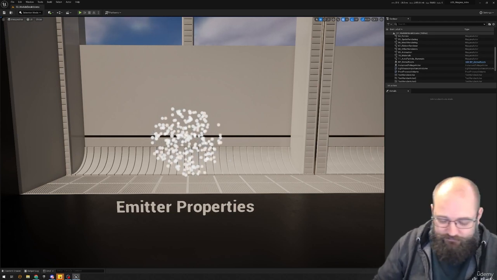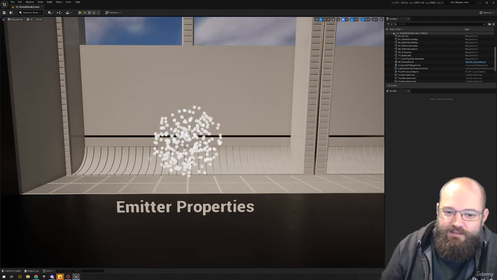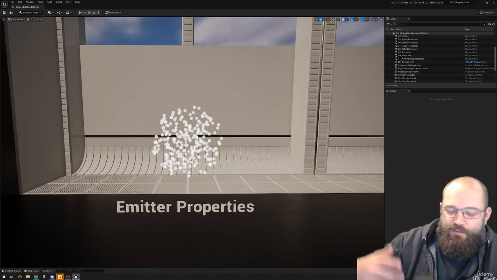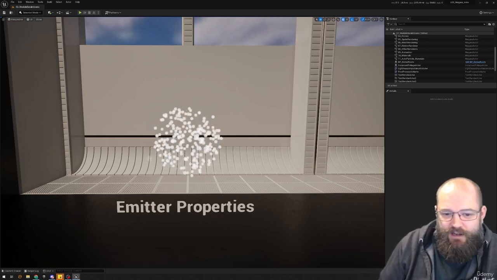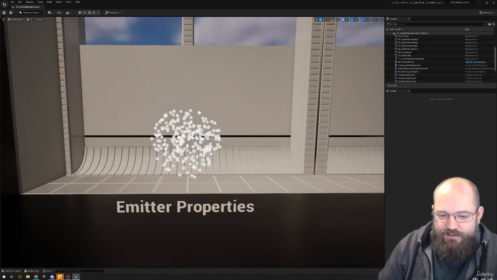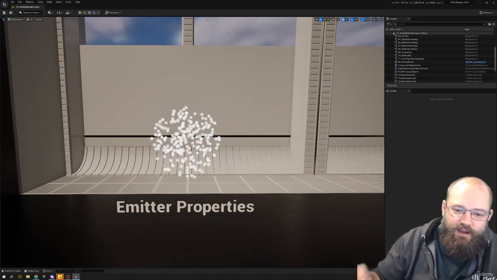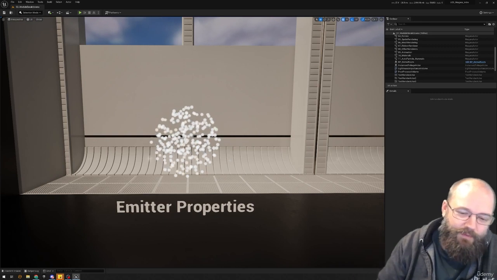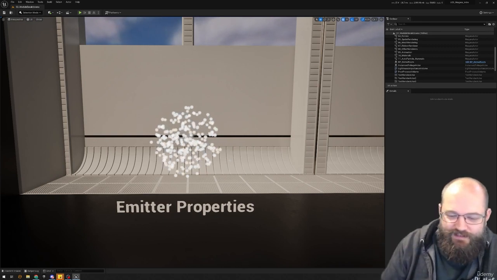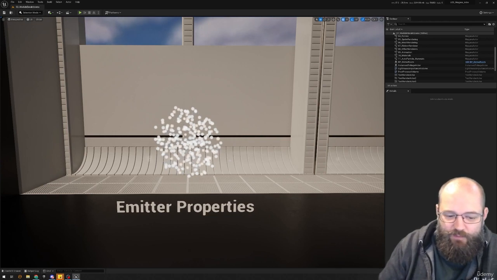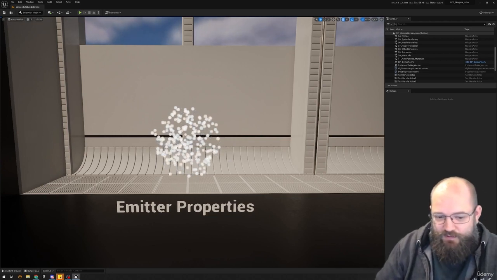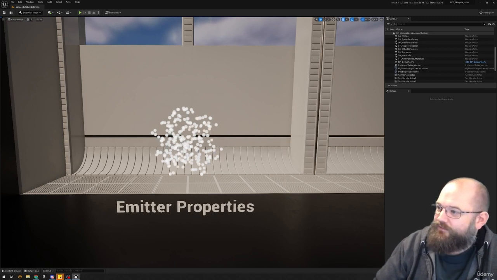So hopefully this is helpful. This is how I like to understand things. As I say, if you prefer more of the worked examples, they will be coming later on, and there'll be more tutorials and more examples in the future as well. So, module by module, we'll break down the properties, what's happening, how we do it, and what settings we have. We'll cover all of this, and we'll start with the emitter properties in the next video.